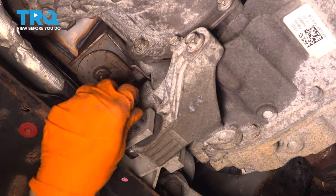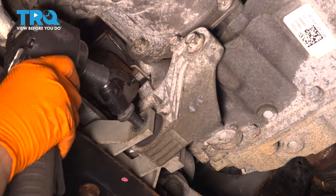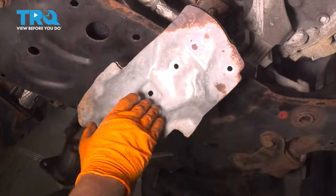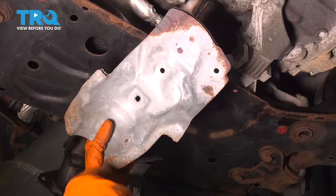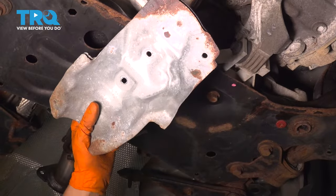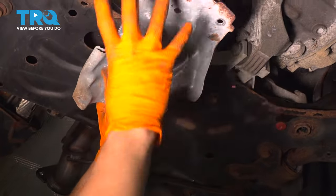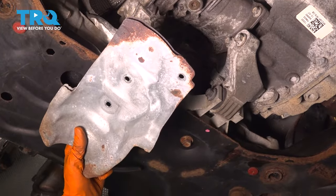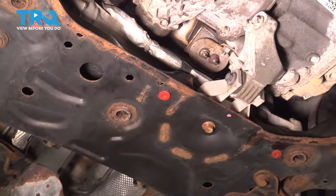Slide it in and thread it on, nice and snug. This is the shield that goes on top of the transfer case. Remember, it has the 3 8-millimeter headed bolts that go on. It goes on like this, so this is going to be this side of the transfer case, and this right here is going to be the output shaft that goes to the rear. So I'll slide it on through the back here.